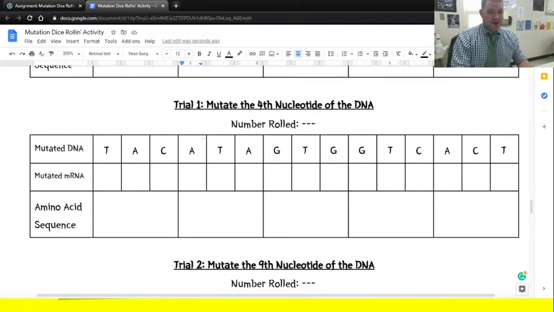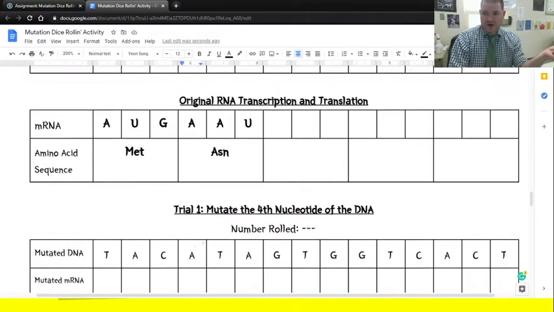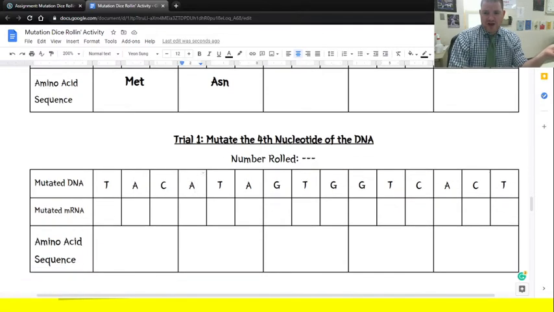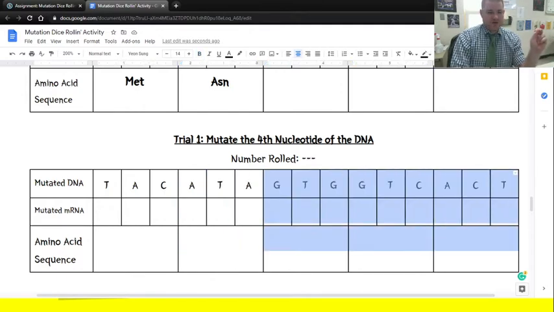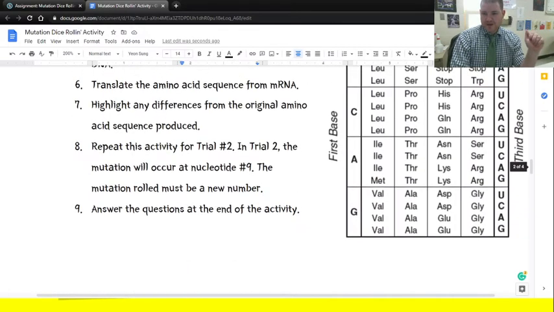Now, notice that in some cases you will be having the same code in some spots. So use that to your advantage and not have to double or triple the work there. Because this one only was a substitution, it only affects the second amino acid here. It will not affect the ones that come afterwards at all. So these ones all would stay the same. It is only this one that is going to be changing.